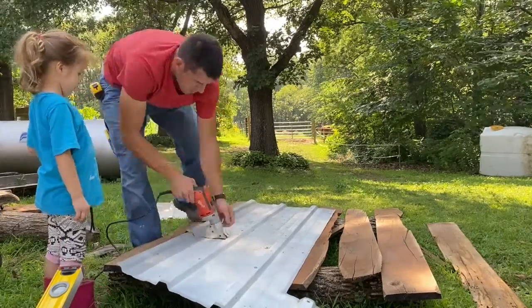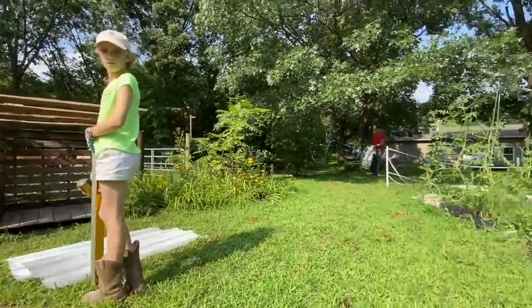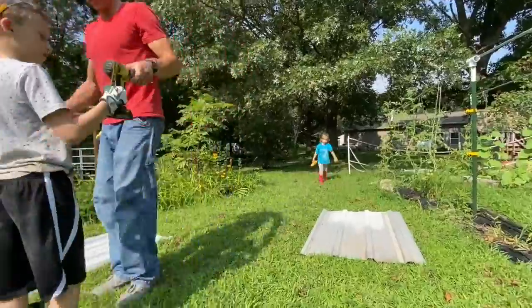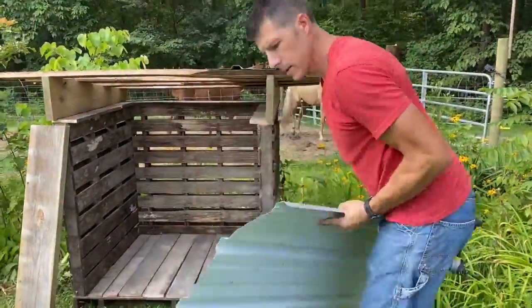If you ever have friends or family throwing away leftover tin from a job, use it as an opportunity to take it off their hands. All of our coops and small structures have been roofed with scrap tin this way.